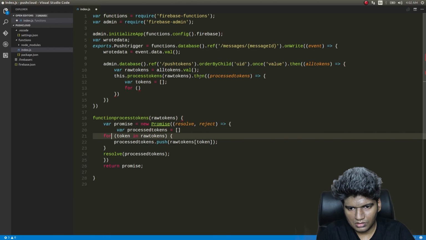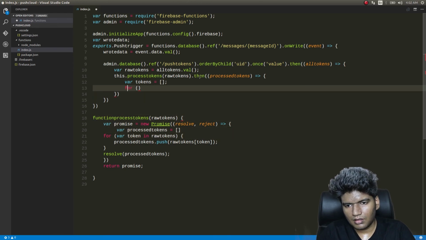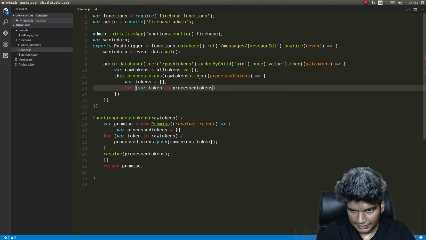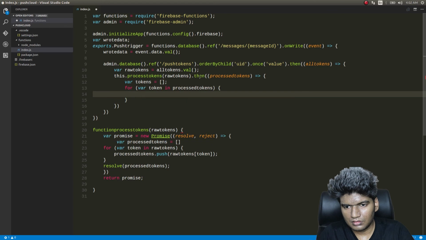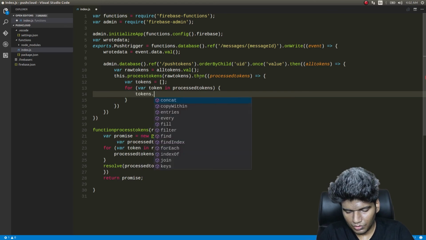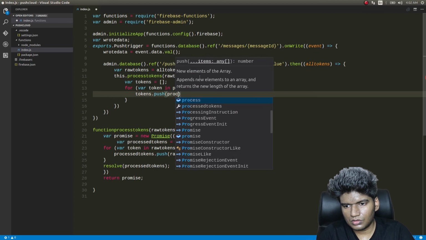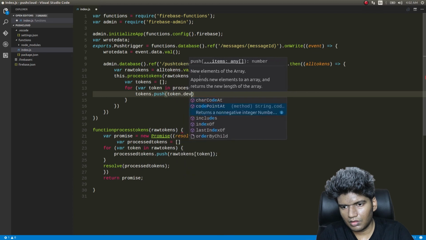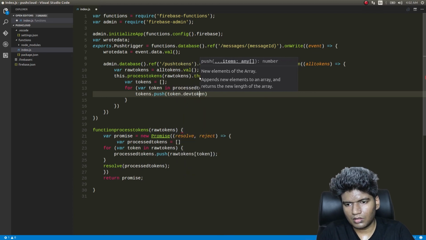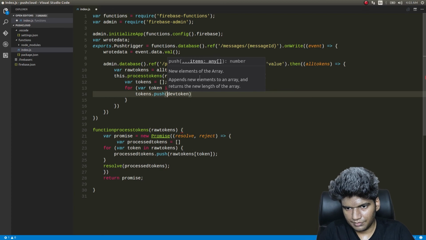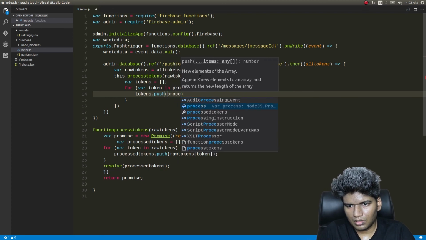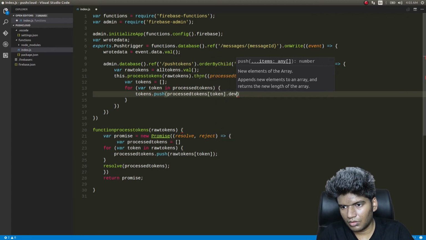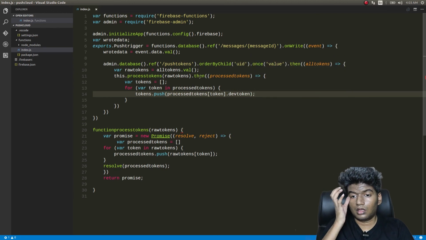I didn't notice that, guys. For token in processTokens, tokens.push(processTokens[token].devToken). Okay, so far so good.